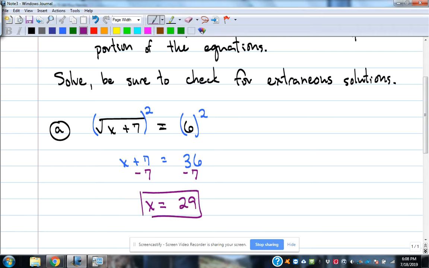I need to take that 29, even though I only got one solution, and make sure that it works in this problem. 29 plus 7 is 36. The square root of 36 is 6. The principal square root is what you're looking for there. Don't think about the plus and minus in there because you didn't put a plus or minus in front of the square root in the problem. So whatever sign is in front of that square root, that's the one you're going to keep and use. So if it were a negative in front of that, you would take the square root of 36 and say -6. So whatever the sign is in front of your radical, that's what's going to happen.